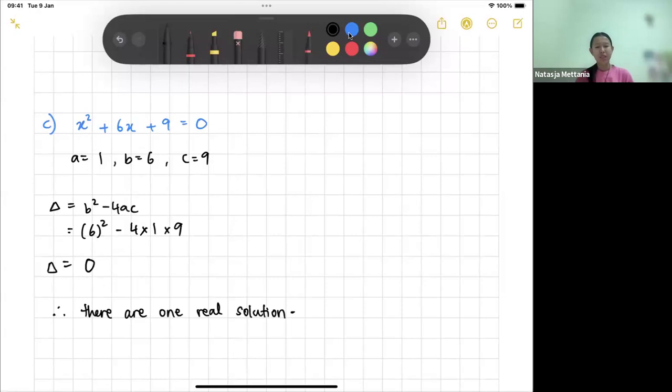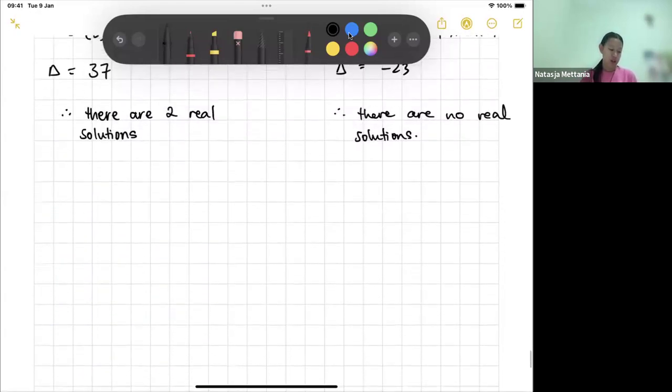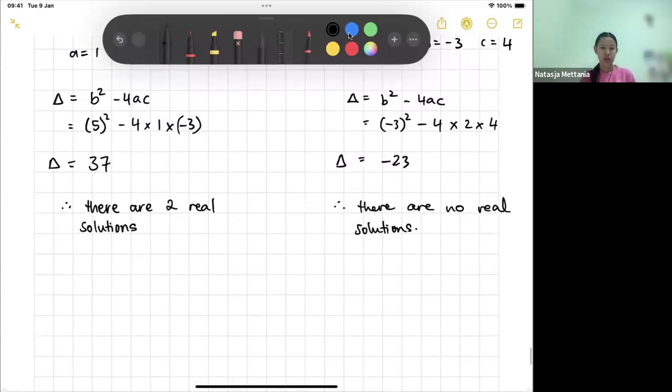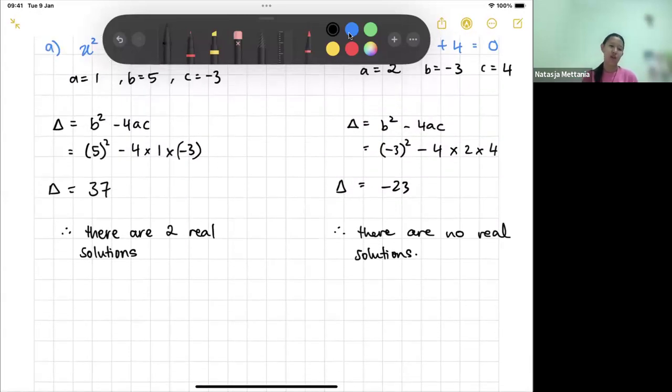That's basically it about discriminants. It's really easy. You just use the formula, substitute what a, b, and c are, get the answer, and then figure out: if it's equal to 0, there's one real solution. If it is less than 0, there are no real solutions. If it is greater than 0, then two real solutions. Very simple. Hopefully that makes sense. If it doesn't, rewatch it as many times as you want until you understand it.